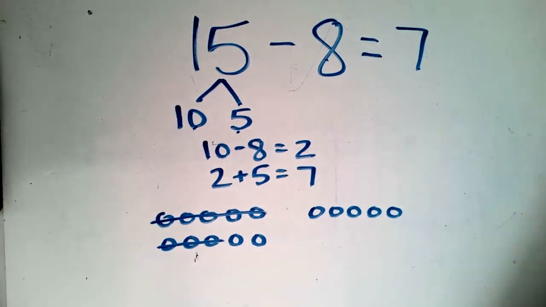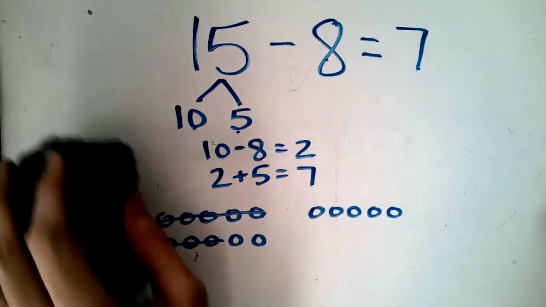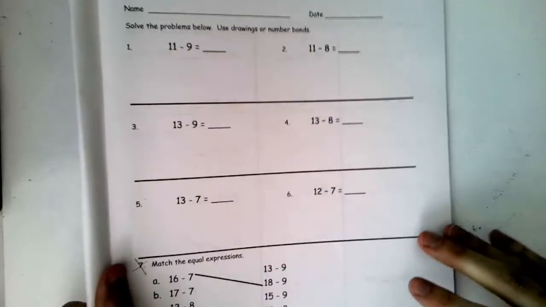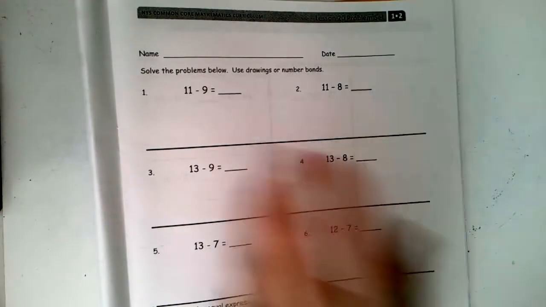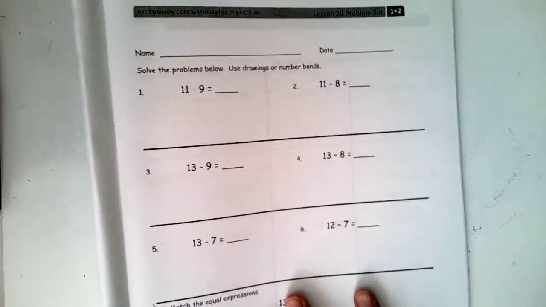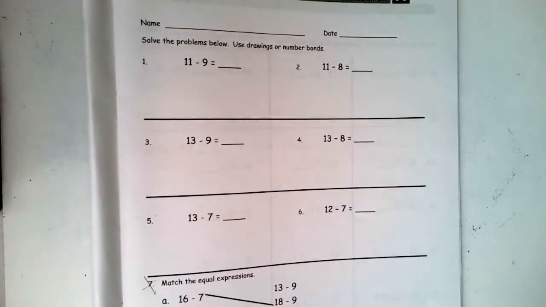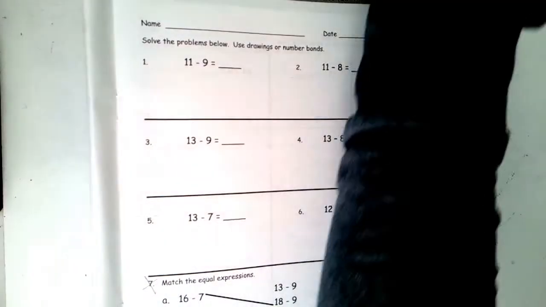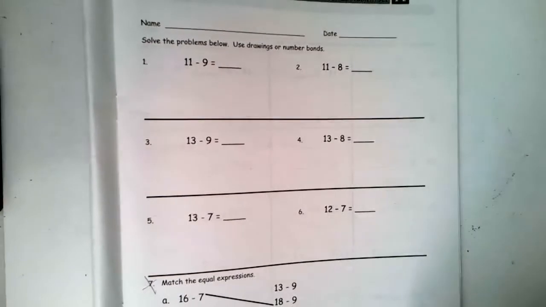Your answer should be 7 for 15 take away 8. If you did this as a picture, you should have 10 and 5 more in your picture, and you should have 5, 6, 7 left in your picture. If you got that correct, go ahead and give yourself a pat on the back. If you didn't, go ahead and pat yourself on the back and tell yourself you'll get the next one. When you erase those boards, we're going to be all set with those for today. And you can go ahead and grab your math journal.